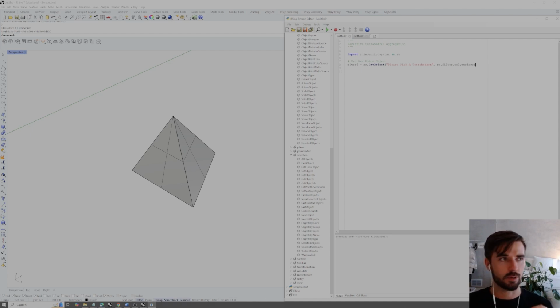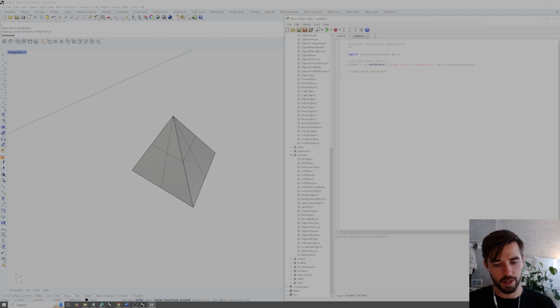So we said that in order to orient, we need 3 reference points, and we need to select a face to orient on. So what that means is we need to change this polysurface from a joined polysurface to each of its surfaces. So let's type in rs and see what we have here. If I scroll through here, it might take me a while to get through. But let's see if there's something under explode. So we do have something called explode polysurfaces.